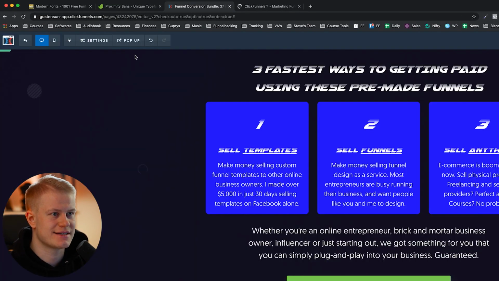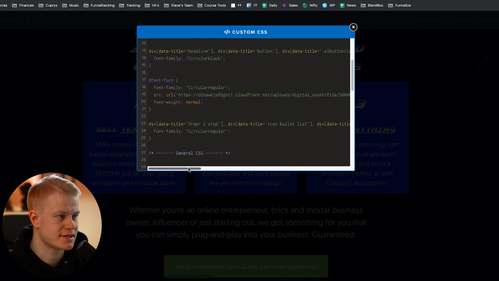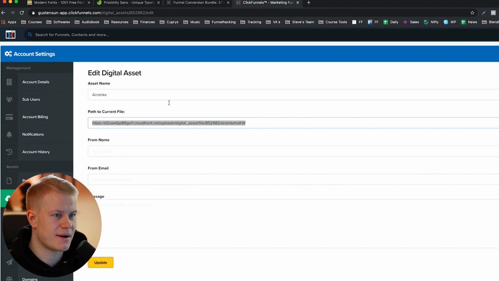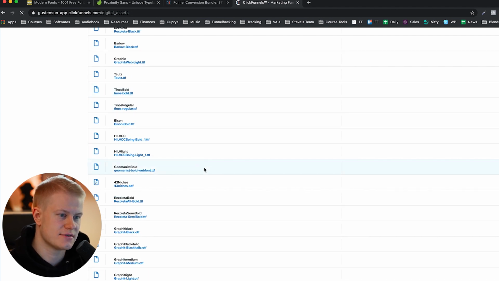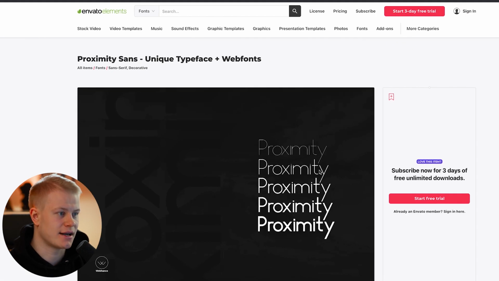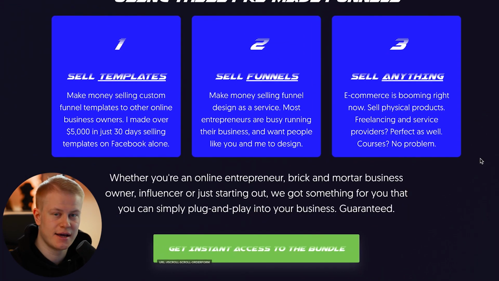So then what I would do inside of the CSS, I have a different section. By the way, we have this code and all the other CSS stuff inside of the full course, fulltimefunneldesigner.com. But let's say we want to have it on the two-step order form, the icon, bullet list, all the body text, subheadlines. That would then be this right here. So then I would just go back to my digital assets and upload another font to use there. If I were to find that font, it could be something like this, proximity and the light version. I would then upload it, do the same thing there, and it would change this font as well. So that's it. That's how simple it is to upload custom fonts to ClickFunnels.